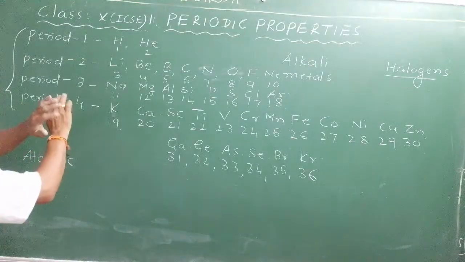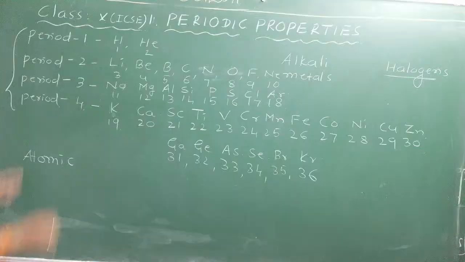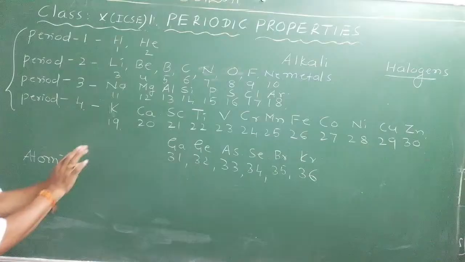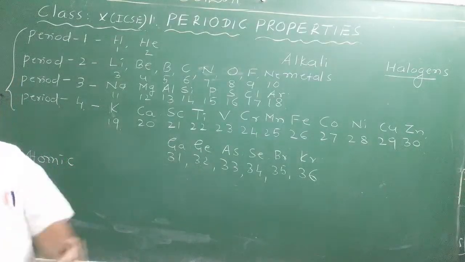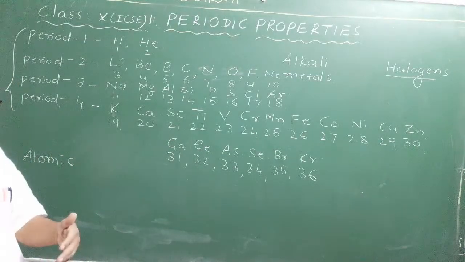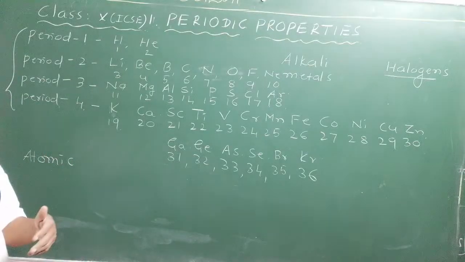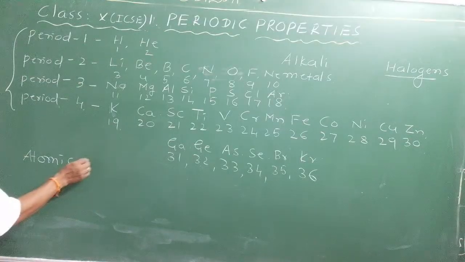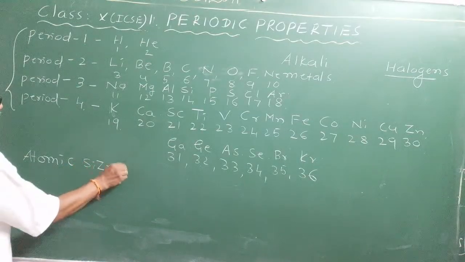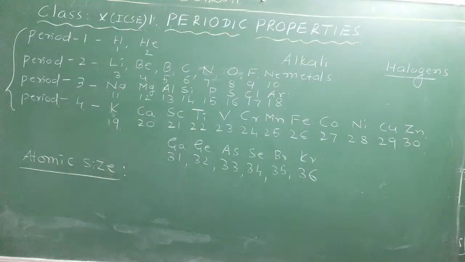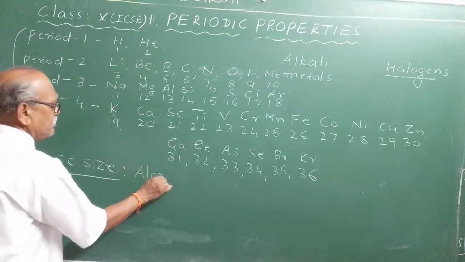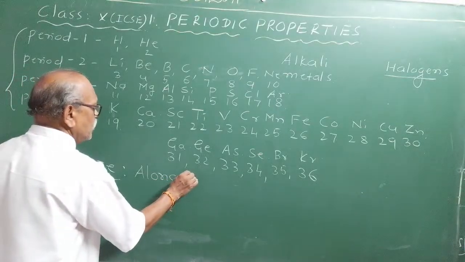Therefore, just studying the book is useless. After studying the concepts and definitions, you have to start answering the questions that appeared in previous years, or in-text questions, end-text questions, workbooks. Refer at least 2 to 3 books. Okay. And apart from your school books, I'll refer different books and give you. Atomic size: how does atomic size change along the period, and why does it change along the period?